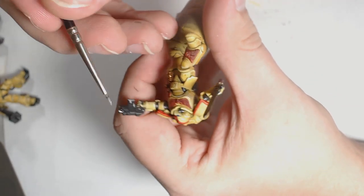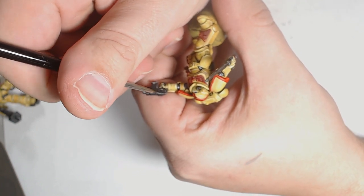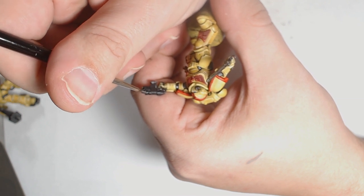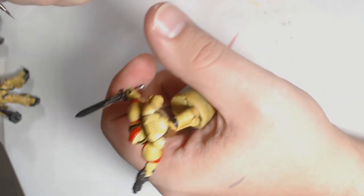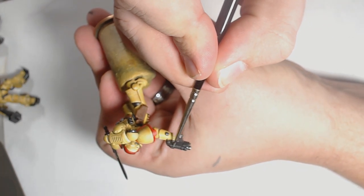The next highlight is Dawnstone. Again, keeping these final edges as narrow as possible. It just really magnifies the sharpness of the points. Now, it's not a massive problem if the highlight gets a little bit thick.